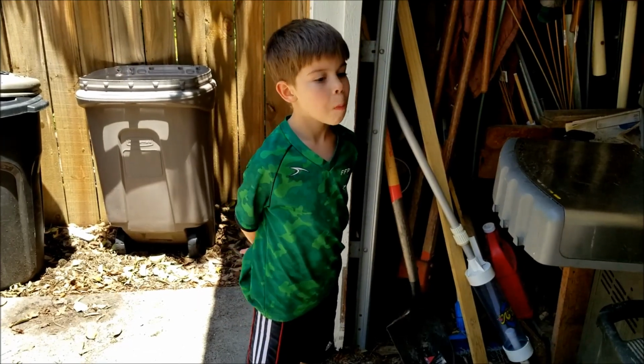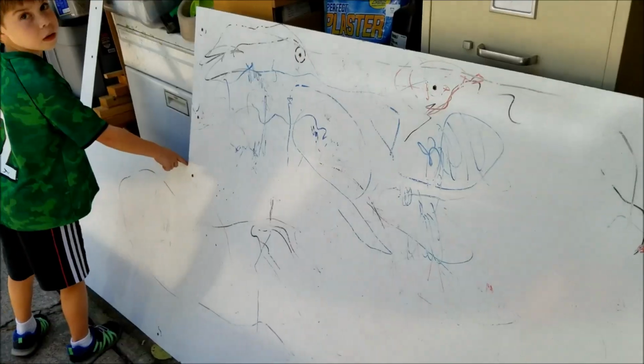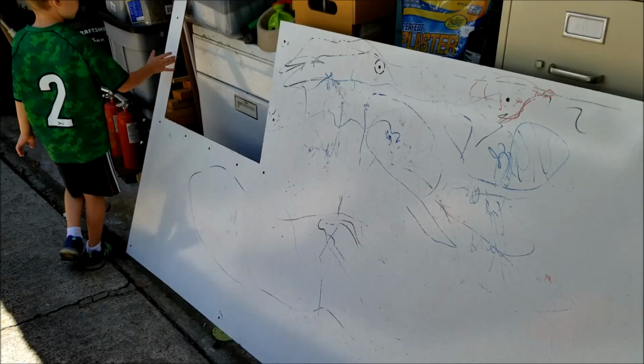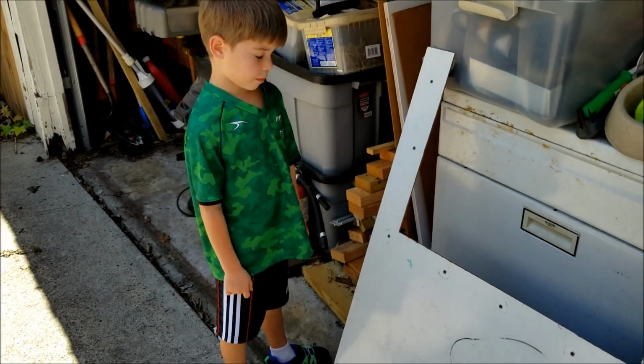So we're outside getting the materials together now. Yep, we got all of our spare materials from the old house. So we're going to see if we can't get to that marker board or maybe cut a new one. We got some more pieces right here. Got all of our 2x4s. So we just need to take the measurements, right, bud? So we got a piece of mommy's old cubicle, the one that had the door in it. So all we have to do is just cut it straight down here because it's a little over 4 feet. And that's all we needed because that opening was 4 feet.